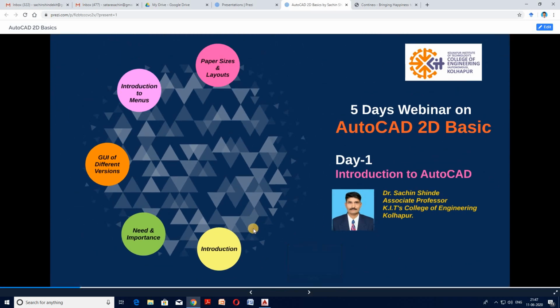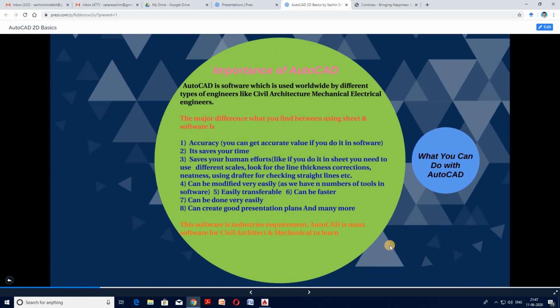Now next we'll see how this AutoCAD is useful, meaning its need and importance. As I said earlier, AutoCAD is a software which is used worldwide by different types of engineers like civil, architecture, mechanical, electrical engineers.